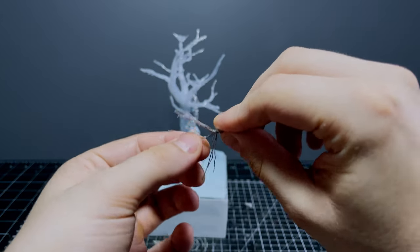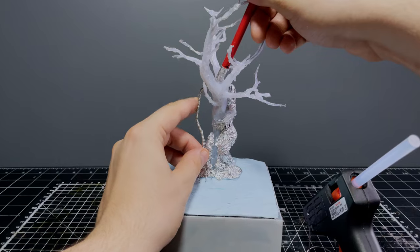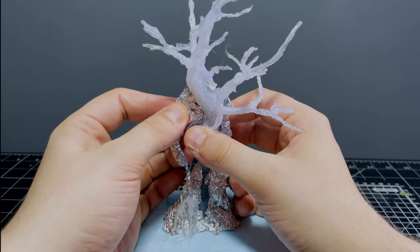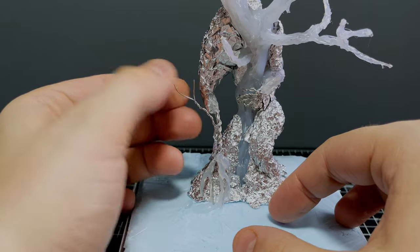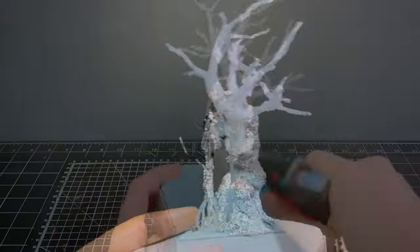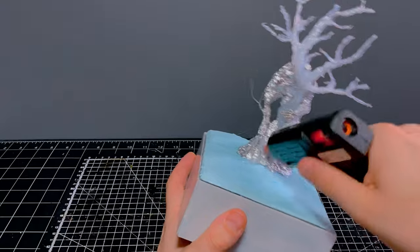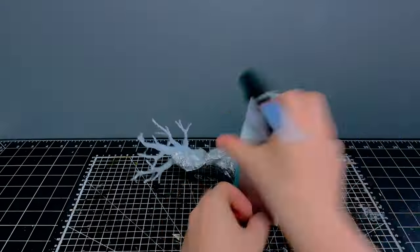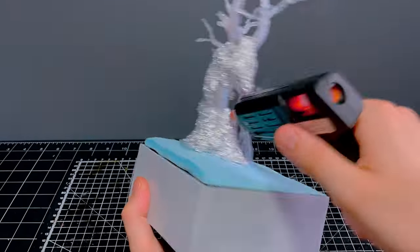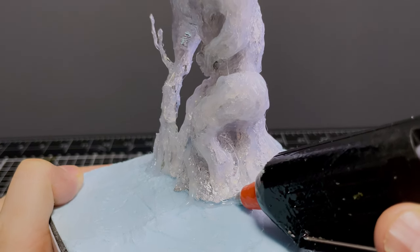I used a bit more floral wire to make a very rough shape of a hand curled into a fist, attached this to the arm coming across the body, then attached a much longer wire arm coming from the top of the tree where his shoulder would be. I padded this out with some more foil, added a little wiry offshoot, and then snipped off a branch that was right in the middle of where his face was going to be. Hot glue covered up all the extra foil work, and my glue rationing still allowed me to add a few rooty bits down at the bottom.